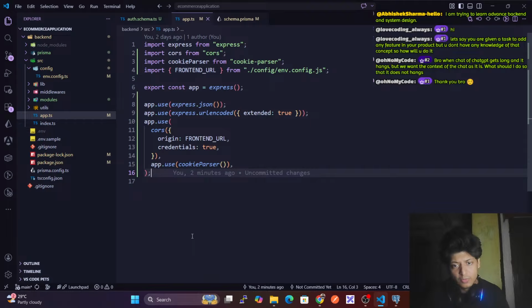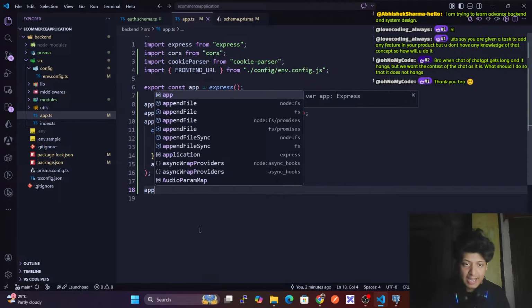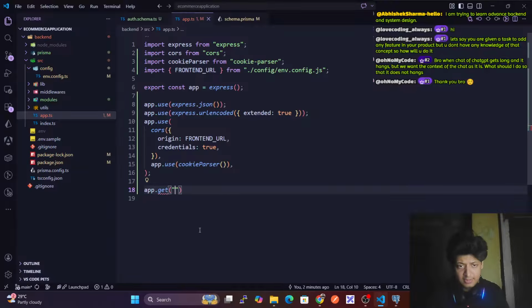One more thing, let's create a new route as health check with app.get.